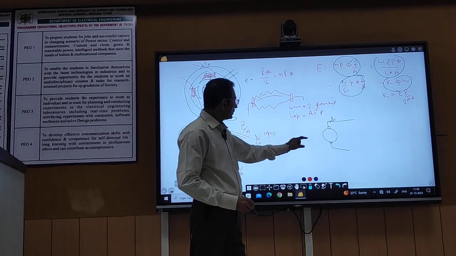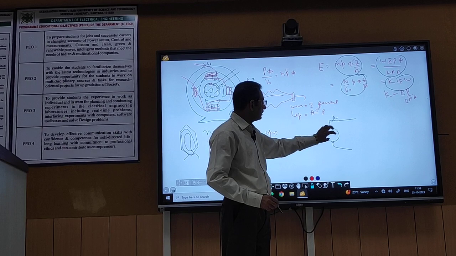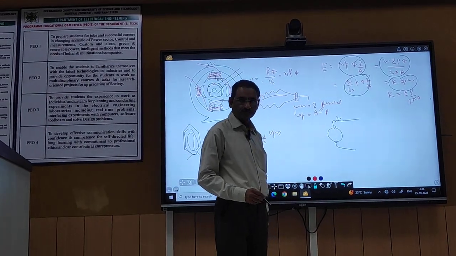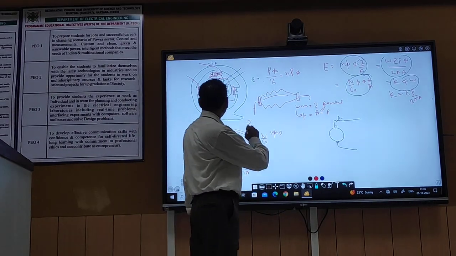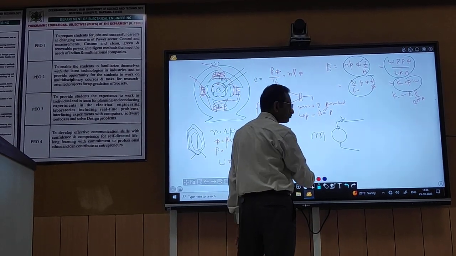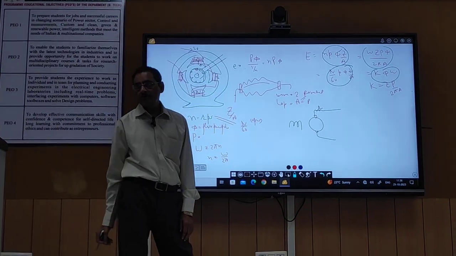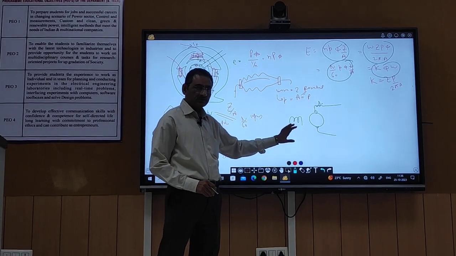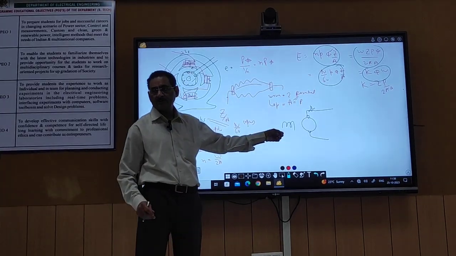Okay. And what does this represent? This is representing the rotor. This is the resistance of the armature winding. These are the brushes. This is the representation. Now, this field winding is represented like this. This is a field winding. Now, depending upon the type of connection, from where this field will be supplied.